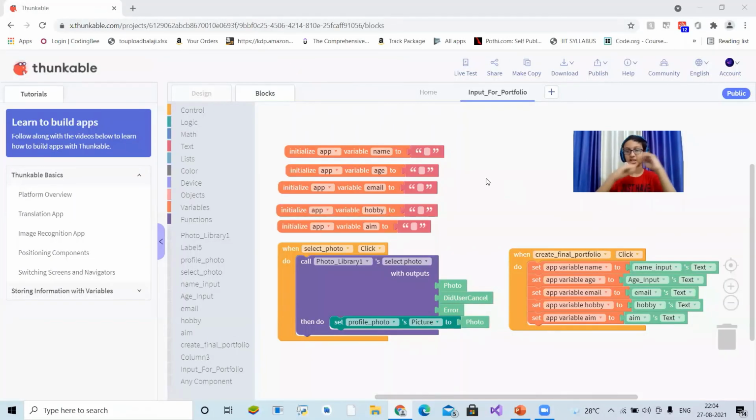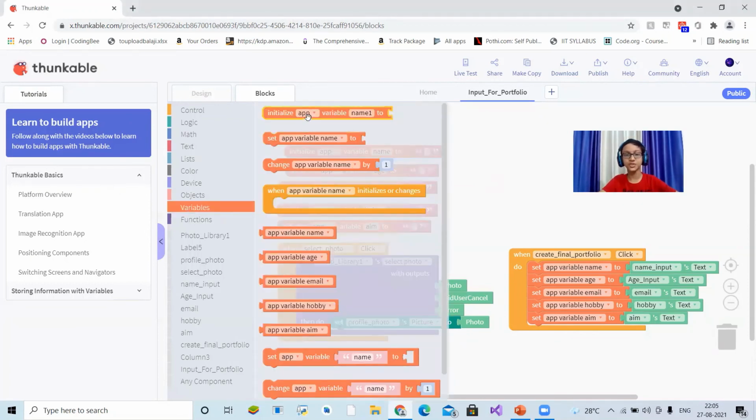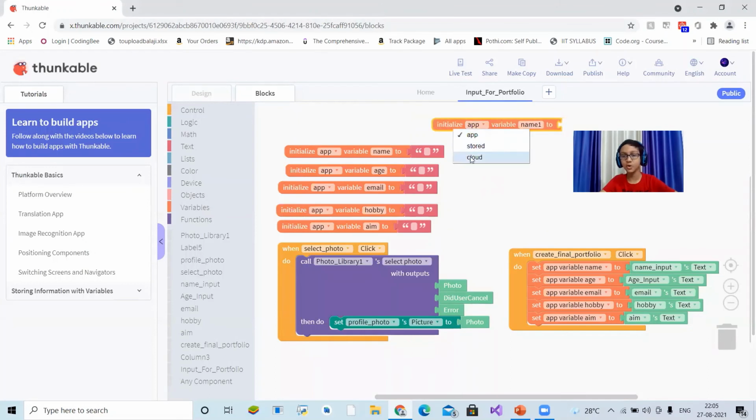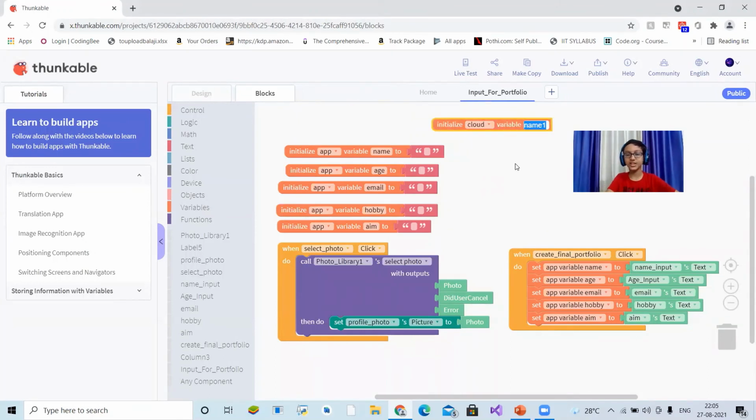So friends, now what are we going to do? So now I think we are going to make something which can store the image. So what is it? Now I'm going to introduce you to a new type of variables, which is the cloud variables. We can't firstly set the initial value of cloud variables, as we can't set the initial value of an image. So we have initialized the cloud variable image.